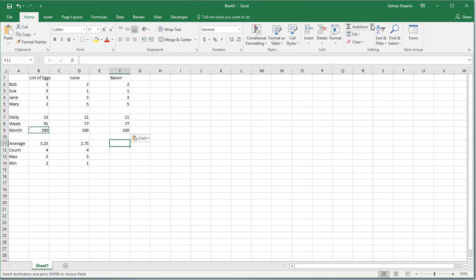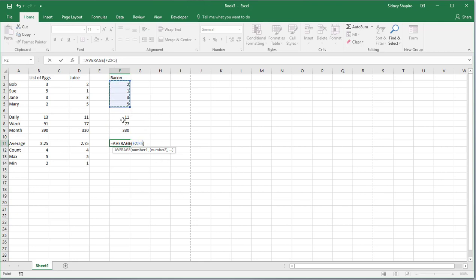Okay, so now let's look at putting in AutoSum some of these numbers. We might actually have a problem. So first we'll do average. I'll click on average. Is that what we want to average? Actually, it's not. We don't want to average these numbers. We want to average these numbers. So in this case, AutoSum would not work because it's guessing the wrong range. But what I can do is grab this and just change it to these.